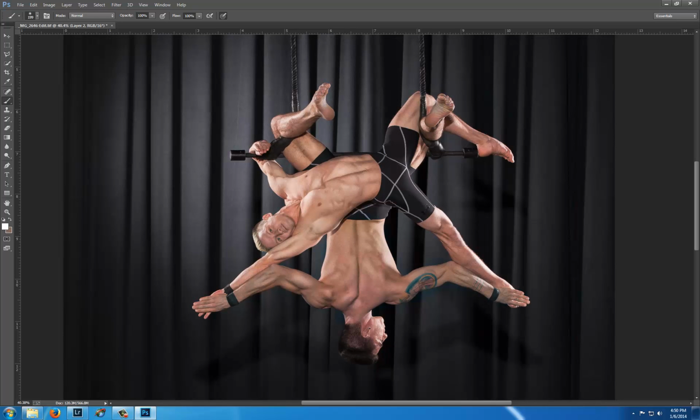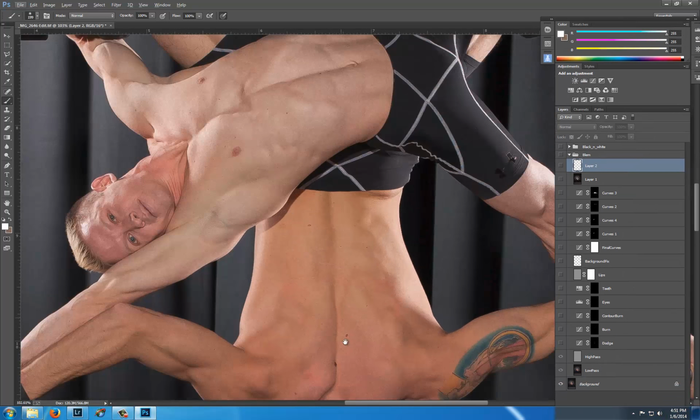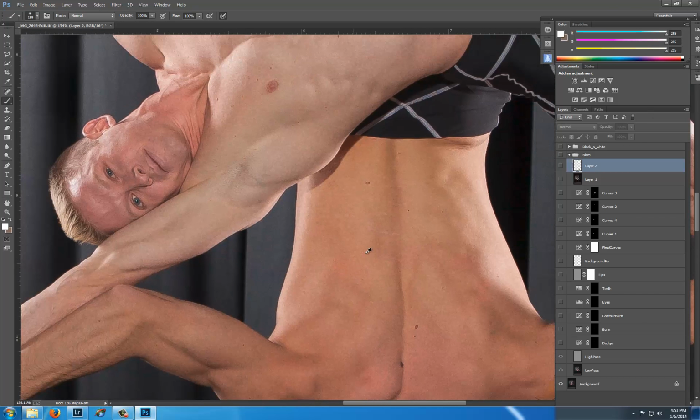Okay, even doing that with it zoomed in this much, it's kind of difficult to see all the changes that were made to make this image. So we're going to start at the very beginning, and that is with blemishes. So I'm going to get rid of these over here. Okay, the first thing I did was to go in and remove any blemishes.